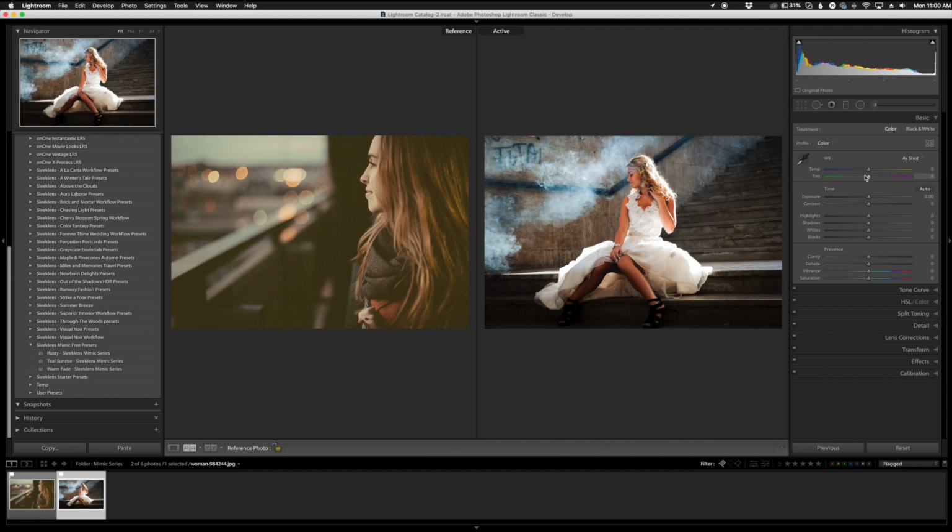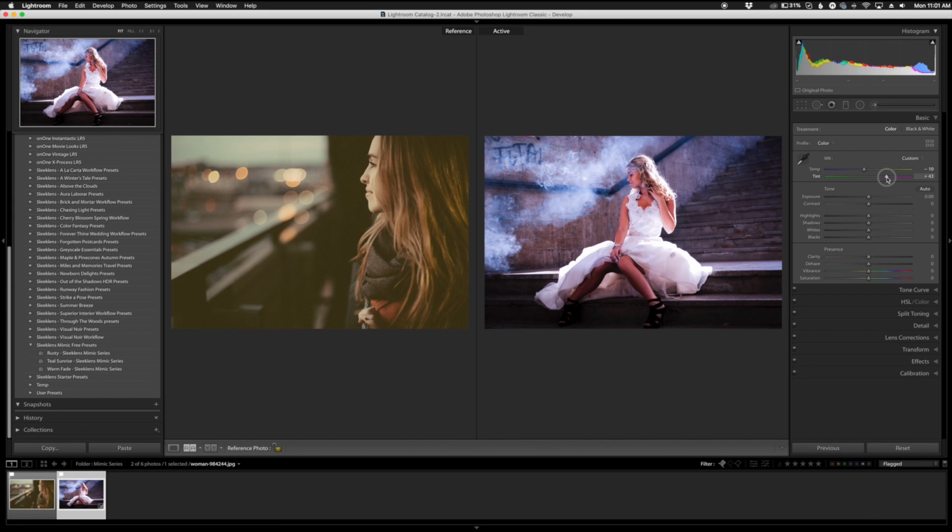I know I want to warm it up a little bit because this obviously has a little warmth. So I'm just going to take up the temperature a little bit. Let's go to around plus 11. Well, that's a little bit too much. Let's back it down because we can do this a couple different ways. I'm going to bring out a little bit more of the blue and the magenta actually. Let's go to negative 11, roughly around there. It's adding a little bit more blue, and now let's add a little bit more magenta.